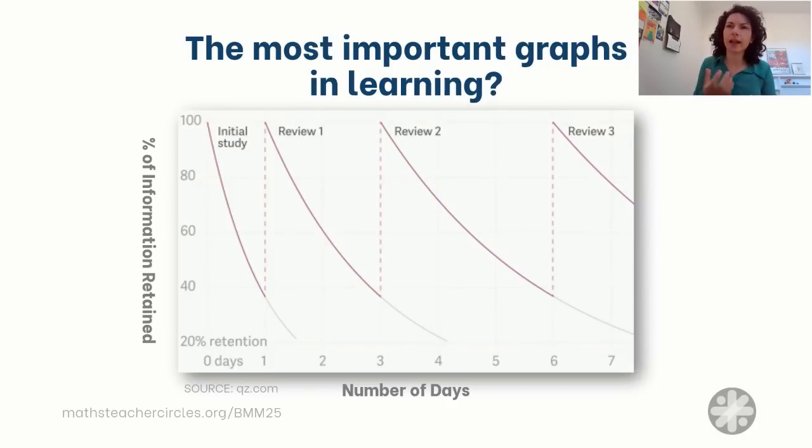Now, Rohrer and Pashler did some research in 2012, and they explained if information is repeated back to back, so in that massed kind of fashion, 20 questions all at once sort of thing, it's often learned quickly but not very securely, so that forgetting happens. But if information is repeated in this distributed pattern like we can see in this graph, it's learned more slowly, but it's retained for much longer.